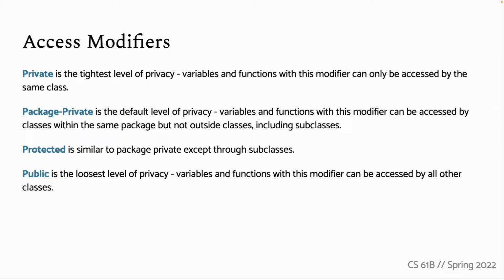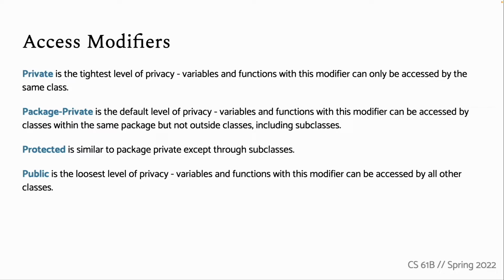So first of all, access modifiers. Access modifiers are useful if you ever want to write code that other people will actually use, because you don't want them to be able to mess with your stuff, right? There are some cases where, when people have access to the internals of your code, they might be able to do some nefarious things. So we have 4 levels of access.